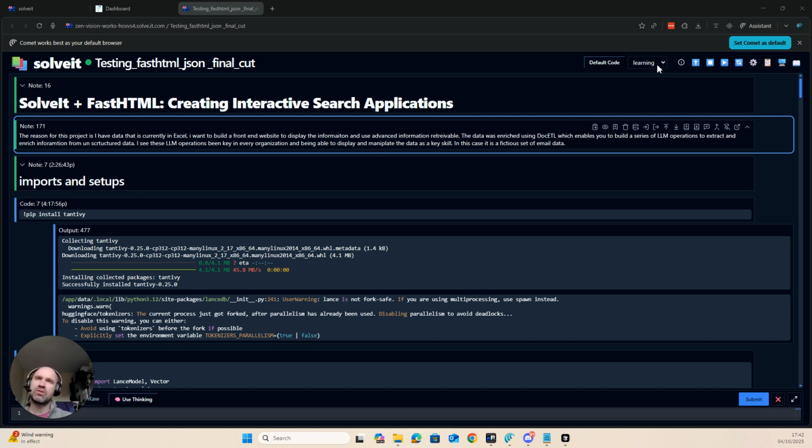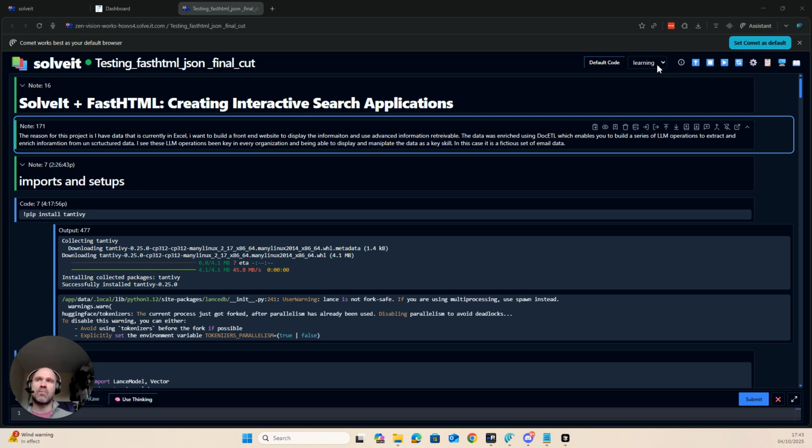But the other reason I wanted to start this is because I've got some issues at work where I need to display data. So I've took some data, I've run it through some software called docETL, which is a series of LLM operations that takes unstructured data and creates some sort of structure. But I wanted a way to display this data and to search data. And that's what I was getting from the users. And I thought, why not just reach for FastHTML? And why don't you SolveIt for this? Just test it out. So I spent the weekend just coding this up, and this is my attempt at doing it.